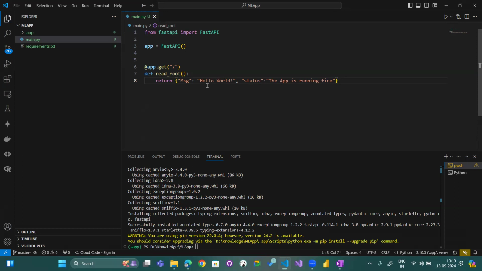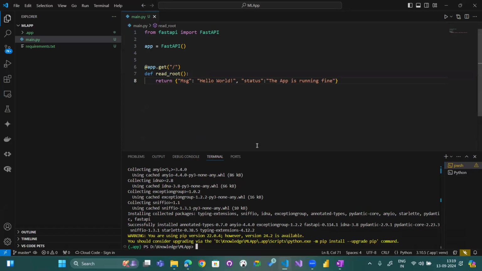Now this is how you write an API. This is a get method. When I say get method, in this case it is not accepting any inputs, but it is able to tell you that the application is up and running. So how do you make this application run now? It is not running as of now.